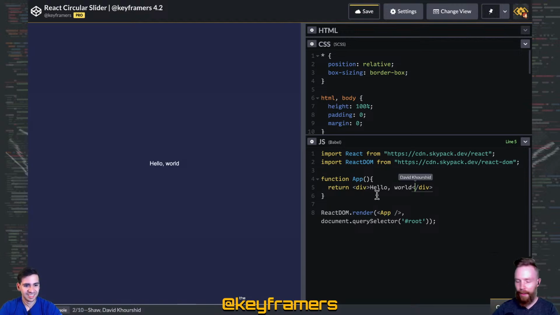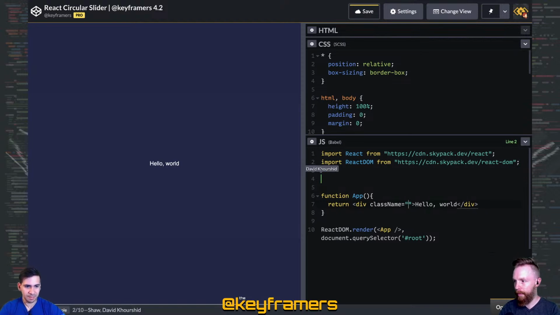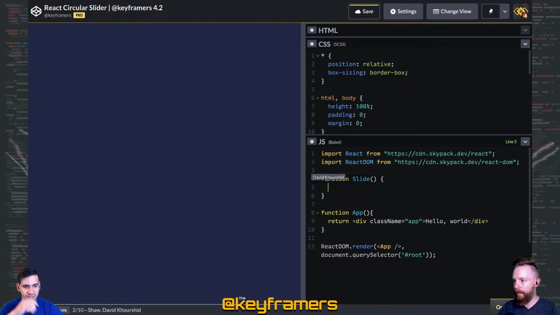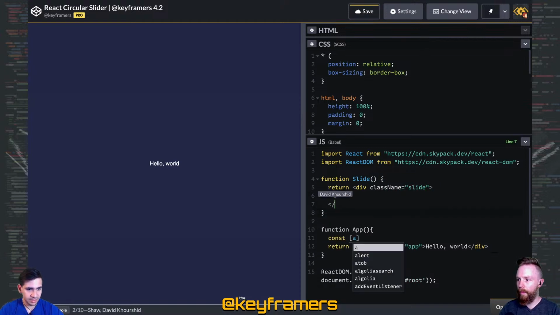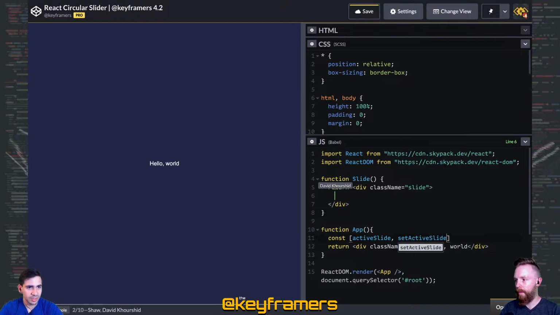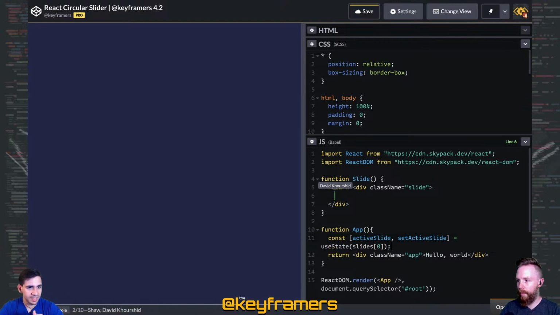So what's our main class here? You could call it app. Yeah, why not? So we're going to have function slide. And so for each slide, I'm going to return a div with className equals slide. And this is going to have a bunch of stuff. Taking a look at the data structure, we have, like you said, image, name, stats, and a quote, which is in the stats.